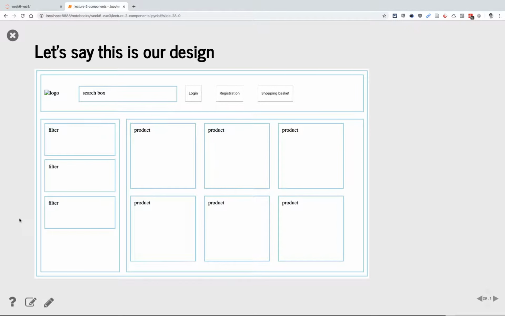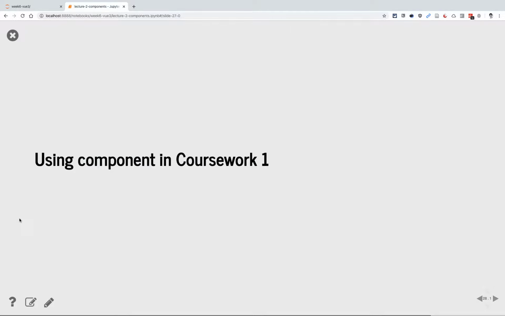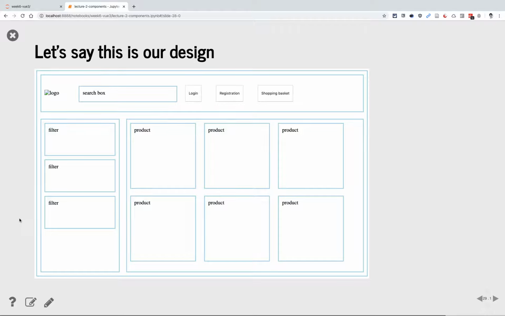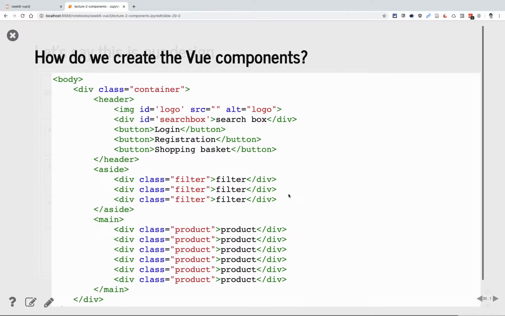Okay, I just want to talk very briefly, for example, how you might want to use components in coursework 1. I don't think there's any mark that directly says you have to use components, but using them is usually going to make your life a little bit easier. So let's say this is the design, which is what I created maybe 2 weeks ago as one way. That's the simple page with the search box, a few buttons, filters on the left, and then on the right hand side will be the search results. And it says product, but it probably should be more like a class or activities.